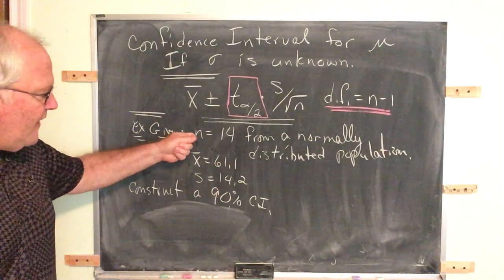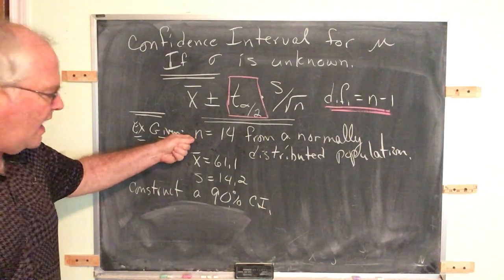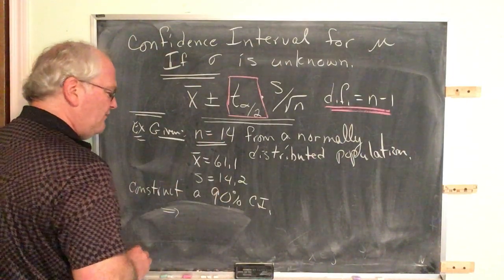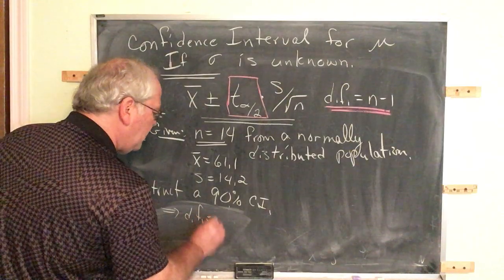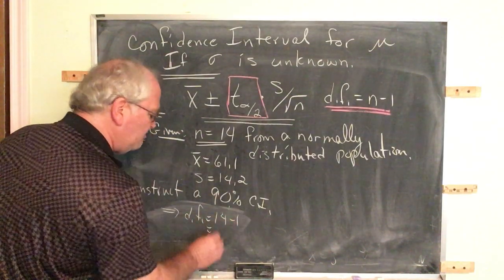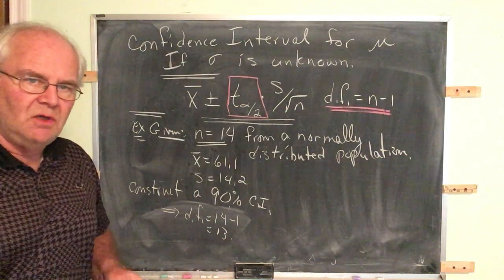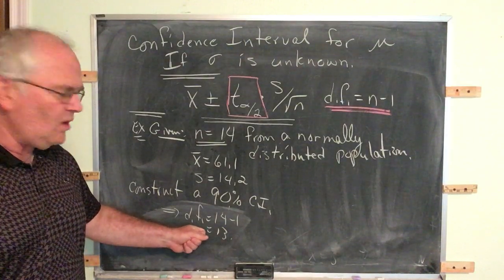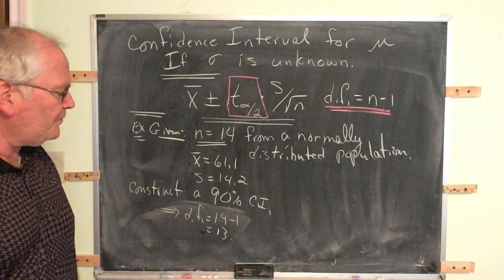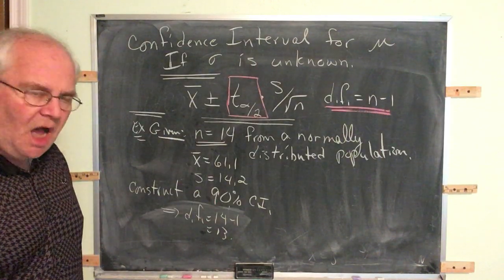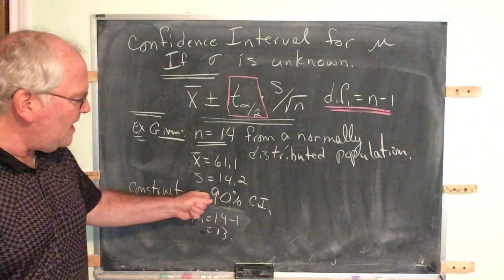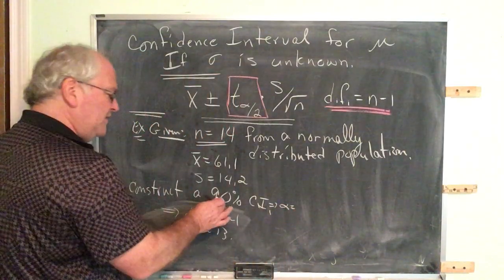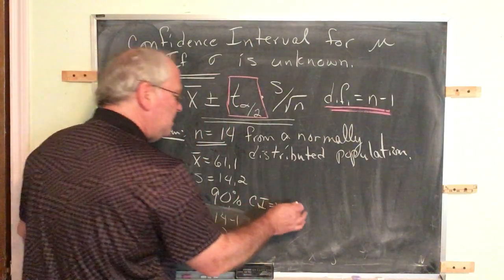So for our purposes, if n is equal to 14, in our case, we know, so this is not given, this is computed. The sample size is given to be 14, so our degrees of freedom are computed to be 13. So when we use our table, as we discussed in the previous video, we're going to be in the 13 degrees of freedom row. The next piece is, all right, what column do we need to be in? Well, if we're doing a 90% confidence interval, remember our value for alpha is, if this is a 90% confidence interval, alpha is 0.10.